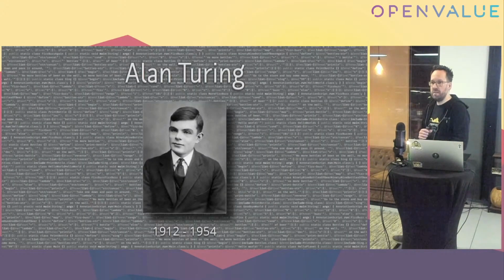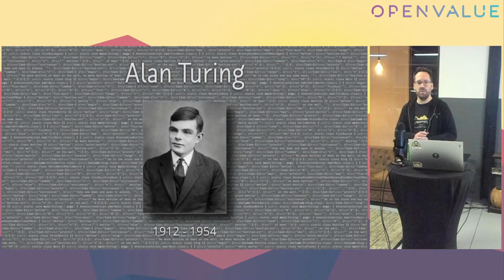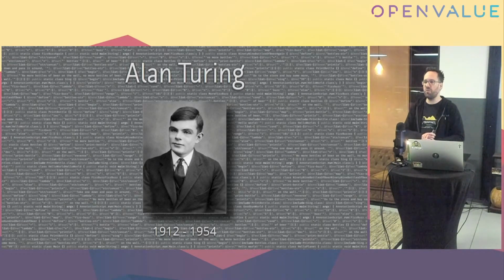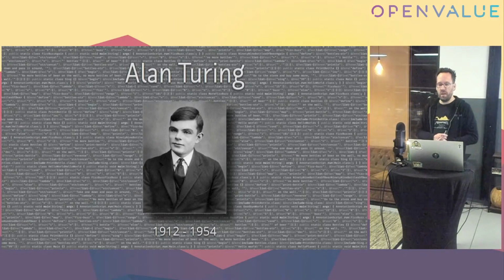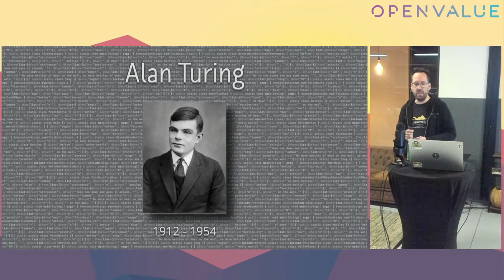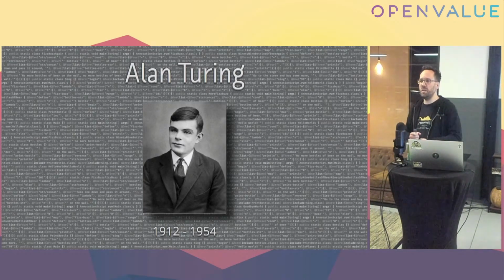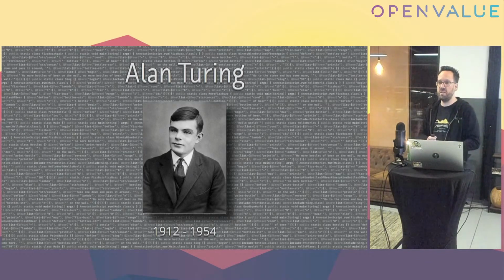Well, let's talk about Alan Turing. He was somebody who cared about this because he was famous for cracking codes, which has a big complexity, of course. In the Second World War, he cracked the Enigma codes, which allowed the Allied forces to decrypt the coded messages sent by the Germans, and that helped win the war.